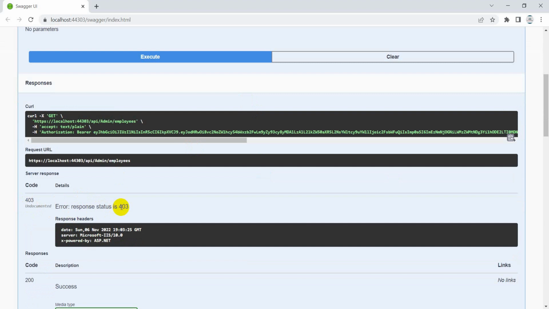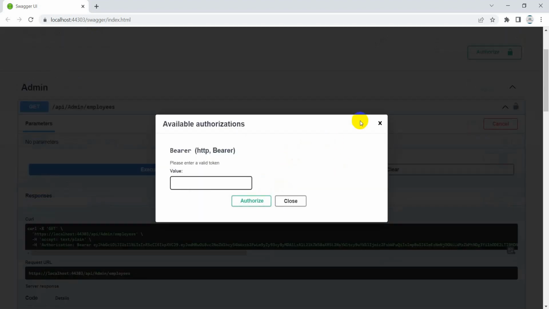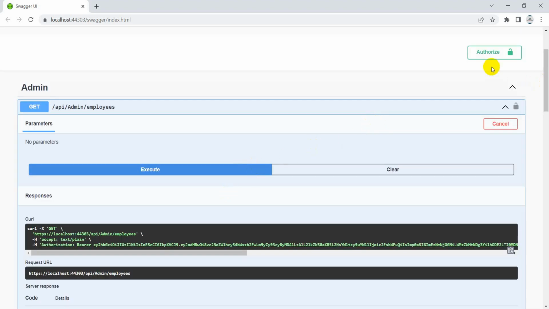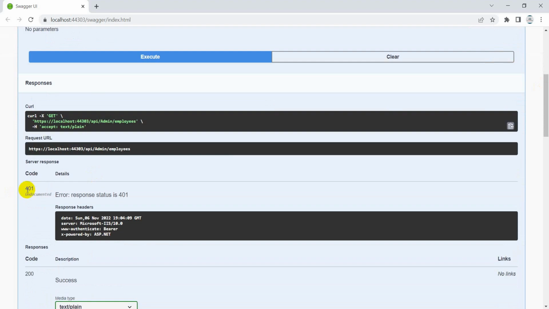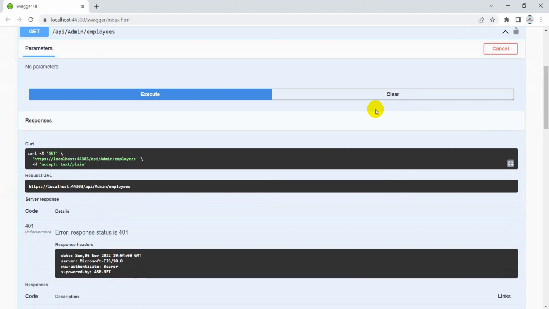401 means you're not authorized to this app or to use this resource. 403 means forbidden error, that you are an authenticated user, but you don't have permission to use this resource. Now, for this, you can check logout. That means you don't have any credential, you have not entered any user and password, you don't have any token, and you are trying to access, so you will be getting 401. And when you have a valid token, but your role does not have access to that resource, you will be getting a 403 error.